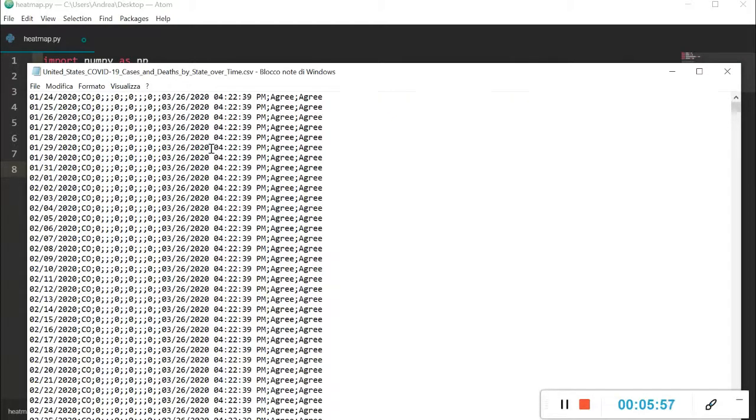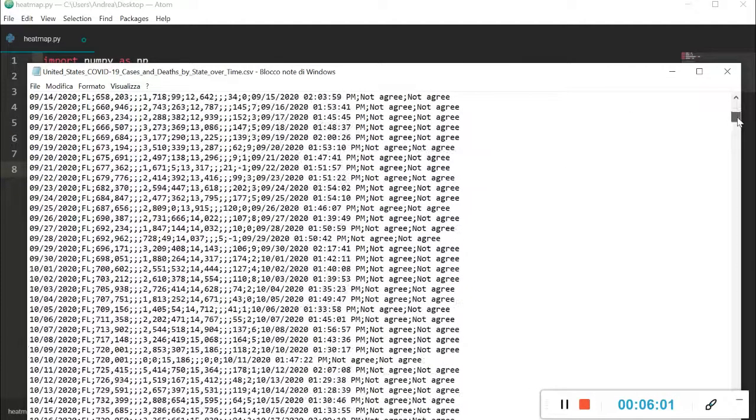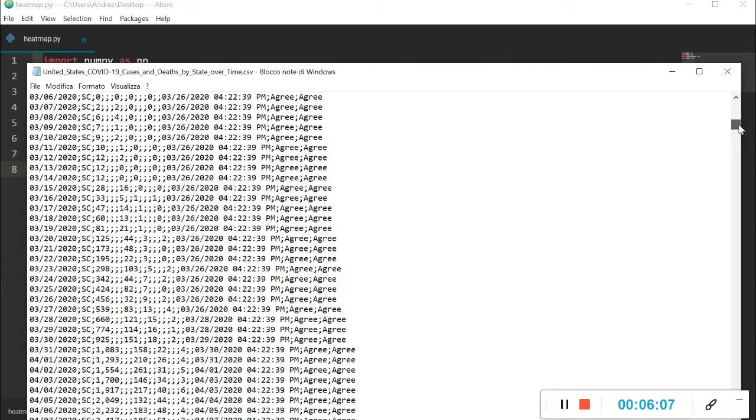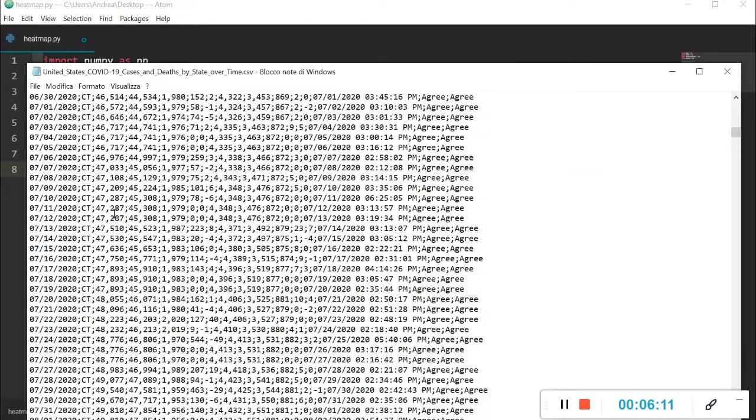Another tricky thing is that if we go down and find larger numbers, we can see, let's see if I can find them, yeah, here the thousands are denoted with a comma, so we need to specify this too.